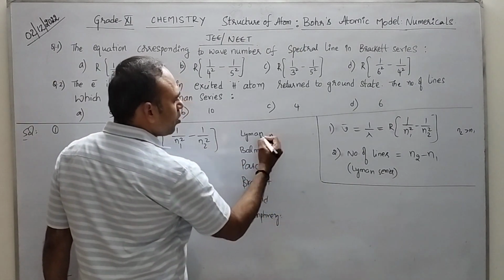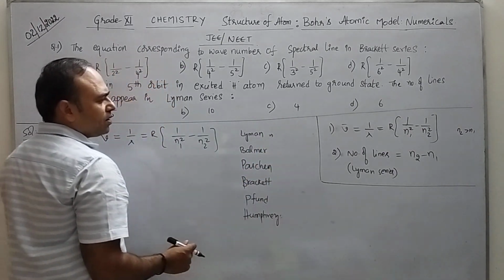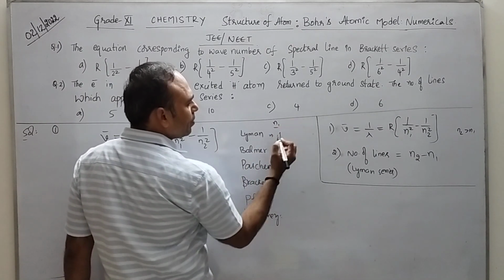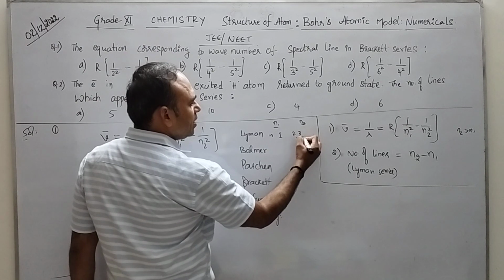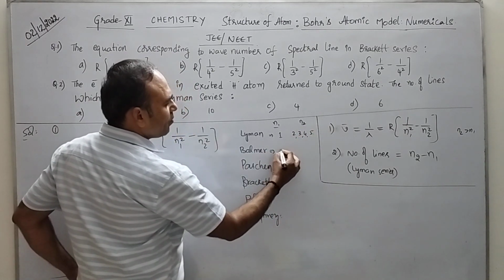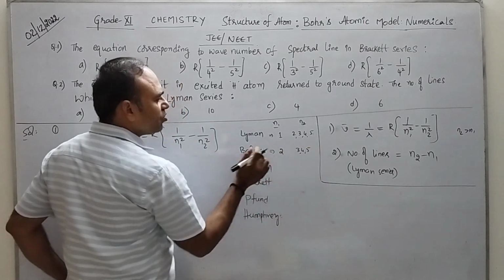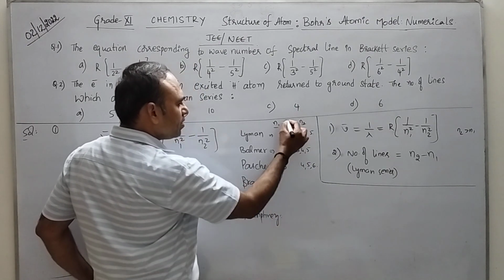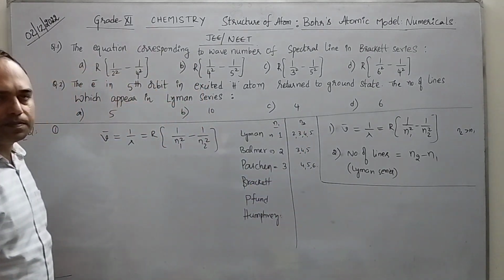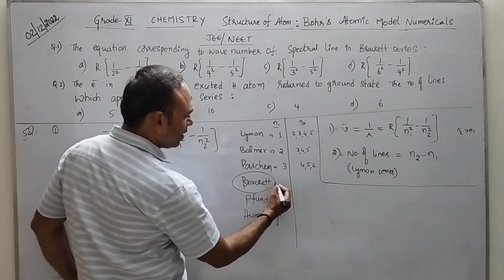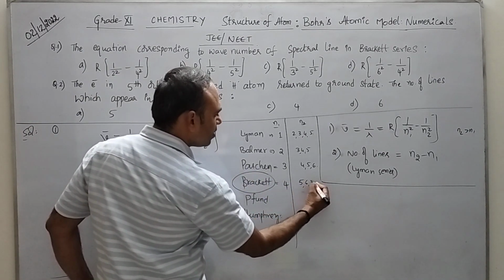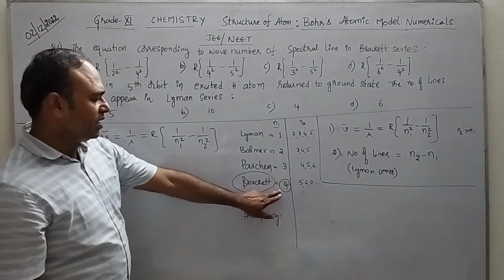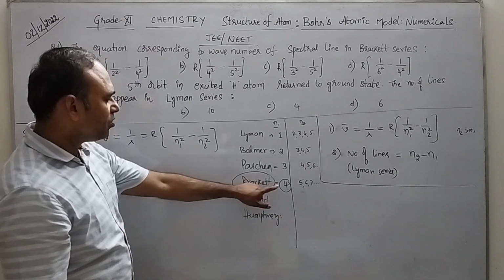What is Lyman series? From any energy level, it is coming to 1. From any level, that is 2, 3, 4, 5 and so on. Same way, from any level, that is 3, 4, 5, it comes to 2, it is called Balmer. Paschen, from 4, 5, 6 and so on, this is coming down to the 3rd energy level. Now we are in Brackett. From 5th, 6th, 7th, etc., if the electron gets de-excited to 4th energy level, that is called Brackett series.